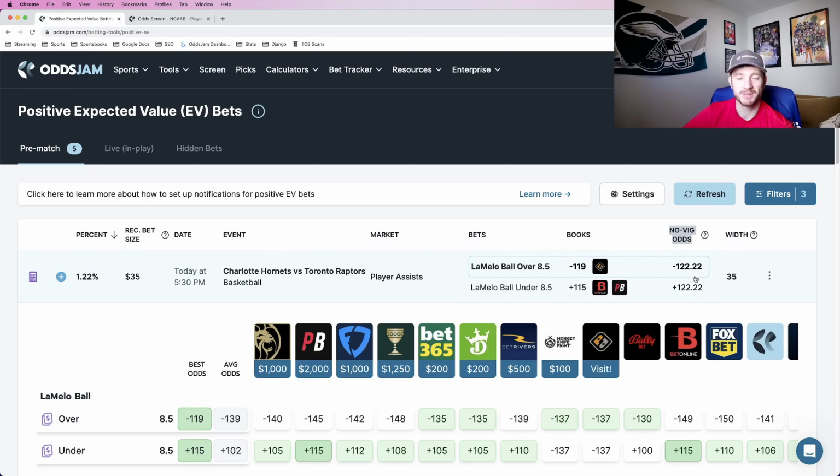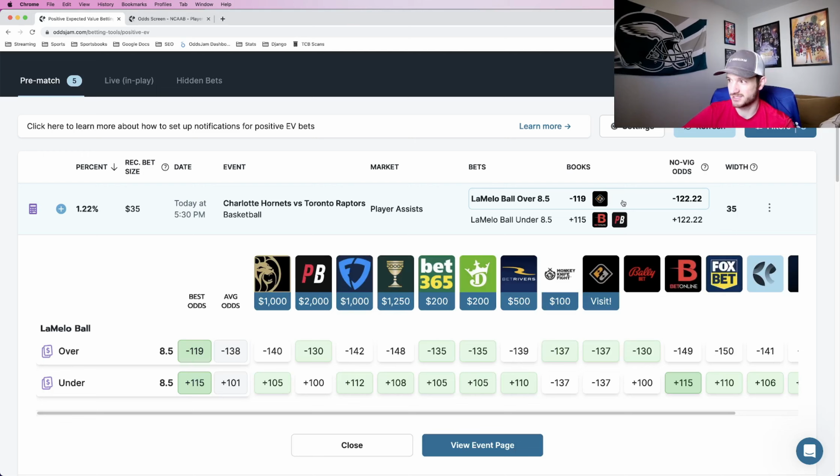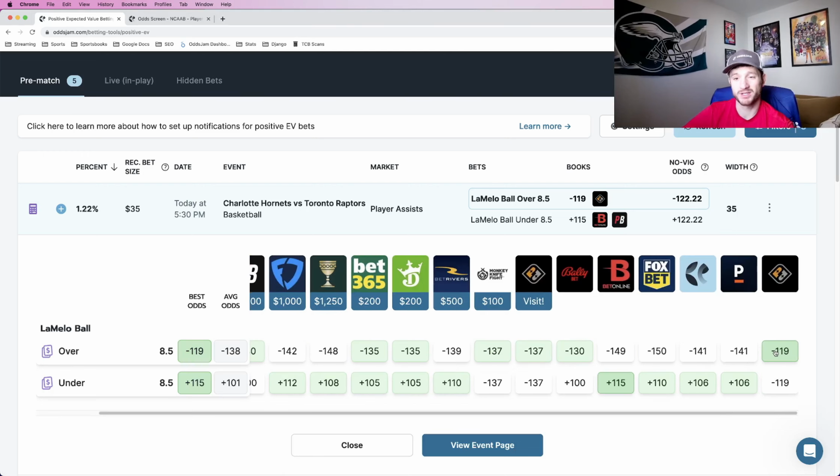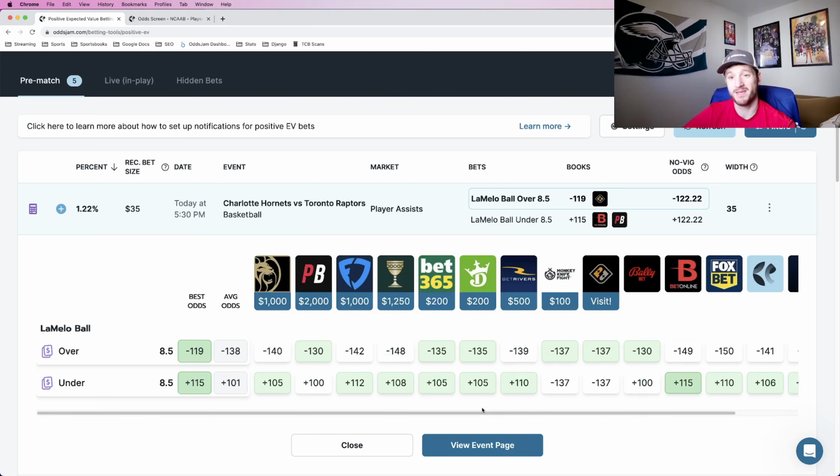And that's exactly what OddsJam is telling you. Here are player props that are more likely to occur than the implied odds of -119. Now, how does OddsJam calculate this? It's all pulled into these no-vig odds here. It's a great question. So the way I like to describe it, when I click into this play, we see where every sportsbook prices this play, including PrizePicks, which has the implied odds of -119, as I mentioned. But more importantly, every major sportsbook, BetMGM, PointsBet, FanDuel, Caesars, DraftKings, how they price this play. Look how wide-ranging the odds are between the sportsbooks that price every single play individually. We see -130 all the way up to -150, a pretty wide range of odds.